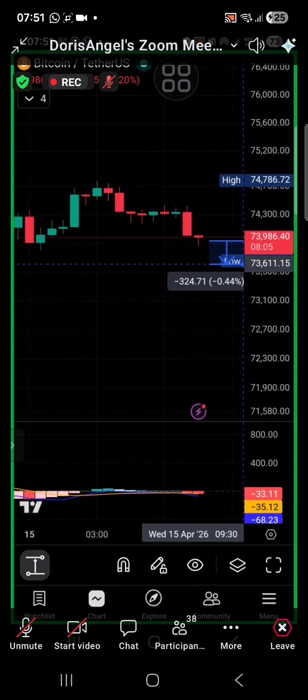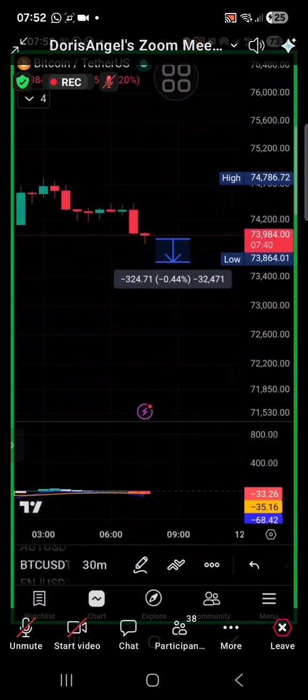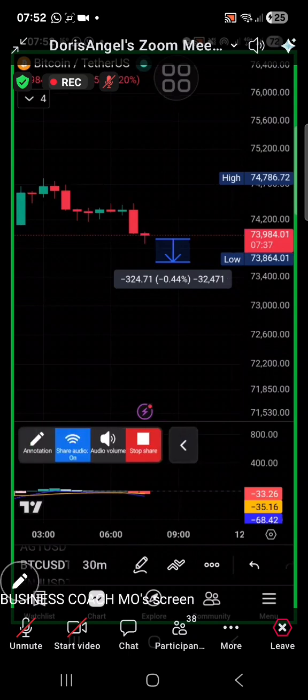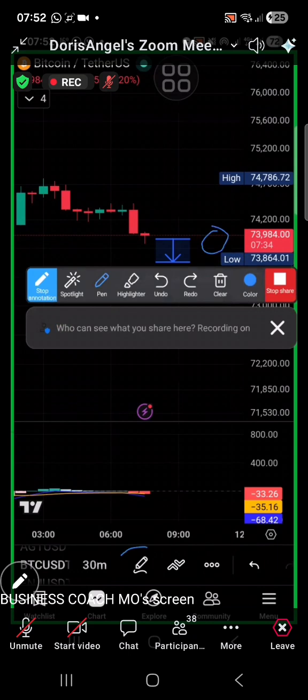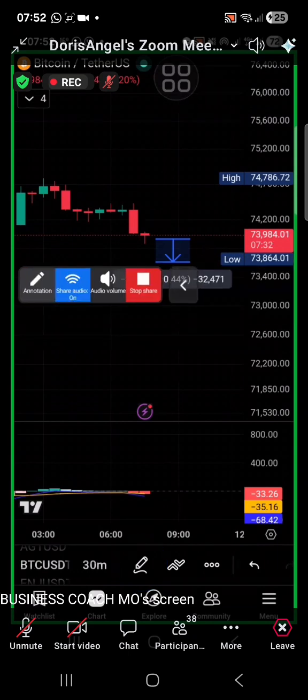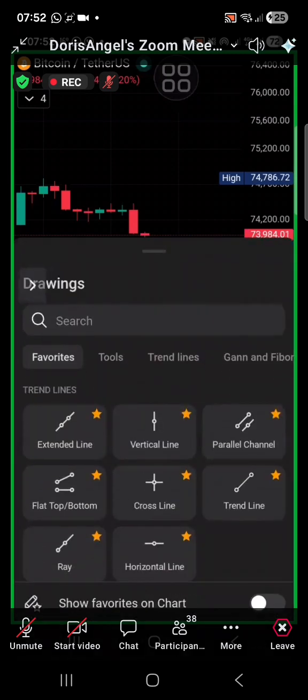Okay, then you'll be able now to make use of this tool where you are able to measure the distance between two lines. You are going to use the price range tool to measure the distance between the two lines. So far, this is the icon that you are going to use to determine the distance from point A to B.